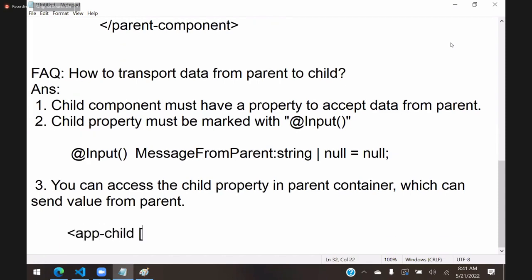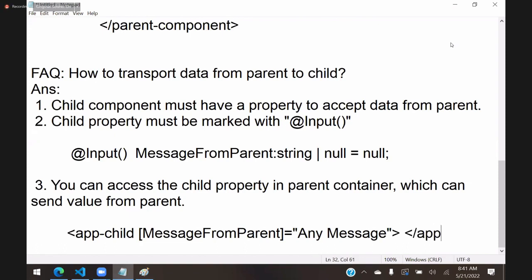In the app child, we have to use what? Message from parent. In that, you can send any message. No need to write button click and all this. Directly you can send some message. I am just sending on button click, but you can directly send some message here. It is ready to accept that and display.